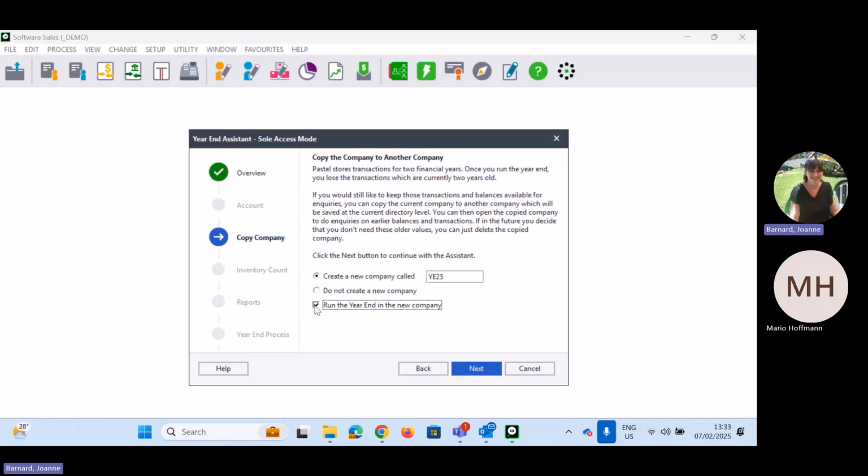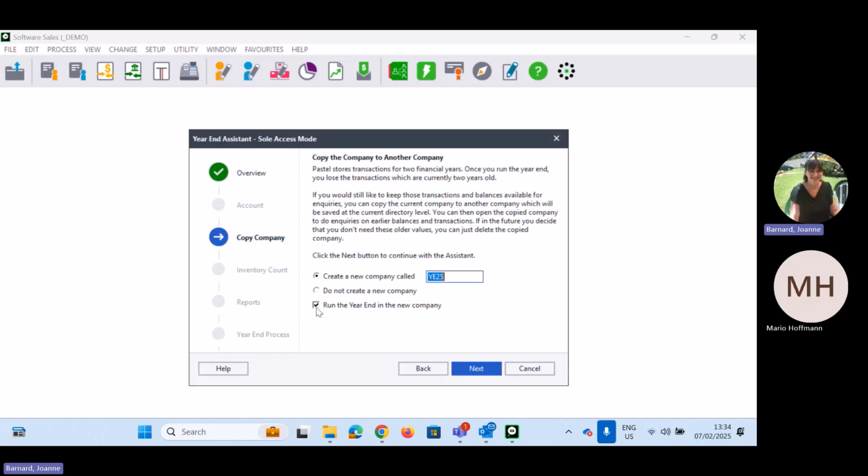If I tick this option, whatever I've entered here as the company, as the folder name, so this folder will be called YE25. That will become my 25 to 26 year end. Now, doing this, if you are a multi-user, so you have yourself as the admin and you have 5 additional users, it is not the most efficient method because you will need to go and disable the company on all of the machines and enable the new company.